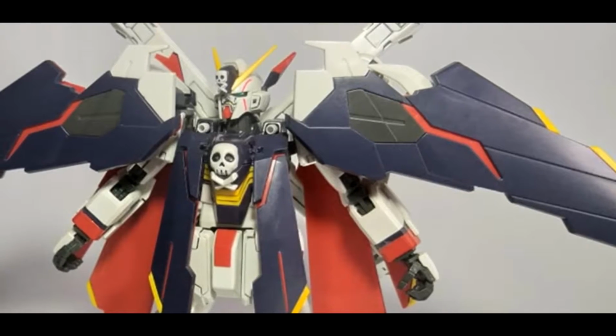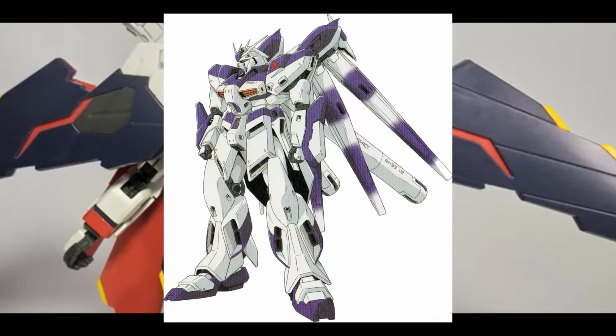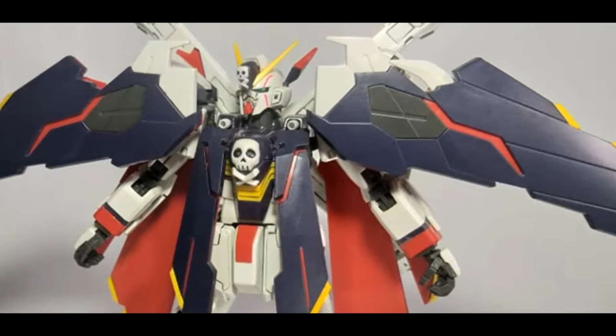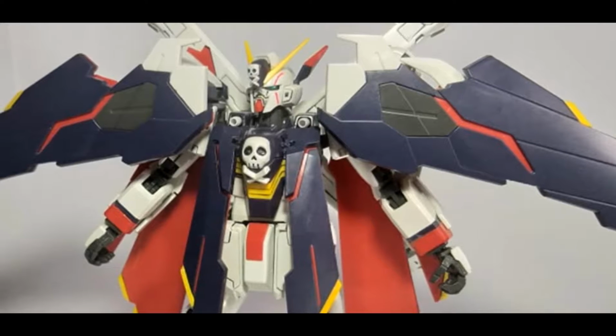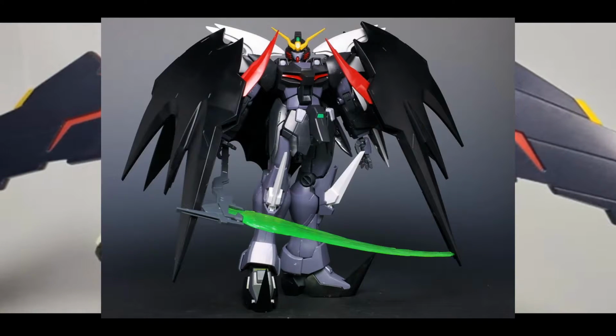I think I've said many times that Hainu Gundam is my favorite Gundam of all time, whether it's a model kit or the Gundam itself, but I think I haven't said that much that Crossbone Gundam is my second favorite Gundam, specifically the full cloth version. I mean, look at it. It kinda has that Death Side vibe to it, but in the Universal Century timeline.